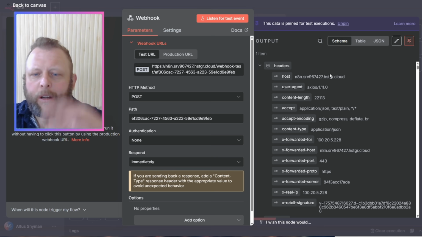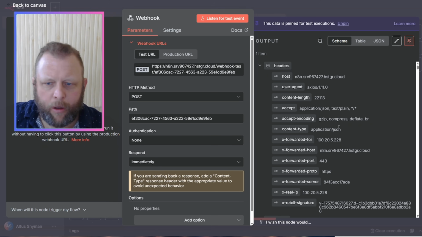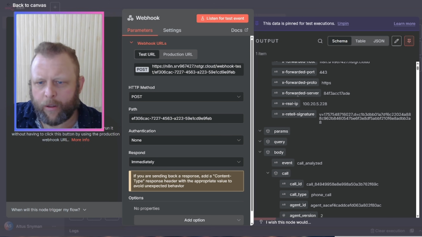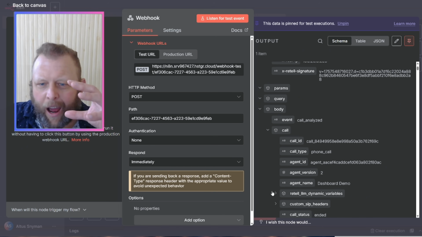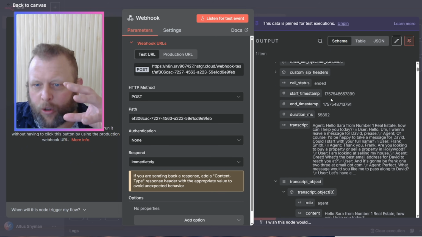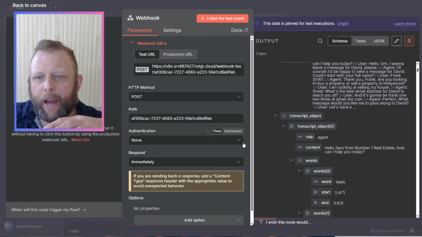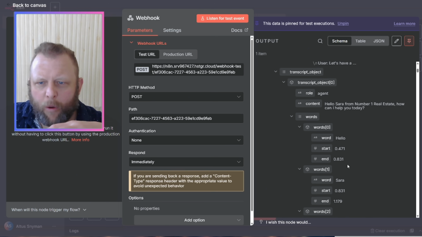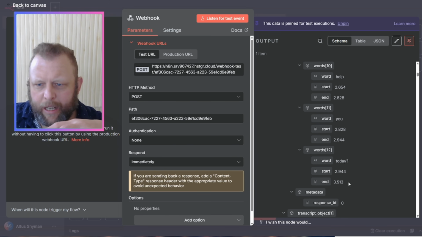And if we're going to look through this payload, you'll see there is a lot to it. Let me quickly show you what I mean. If we scroll down, you'll see all the payload. We got our caller IDs, we got our agent name, which is what we want in here, and we got our timestamps. We got the transcript in here, and then this is going to go through every conversation. It actually just logs every yes, no conversation in here.